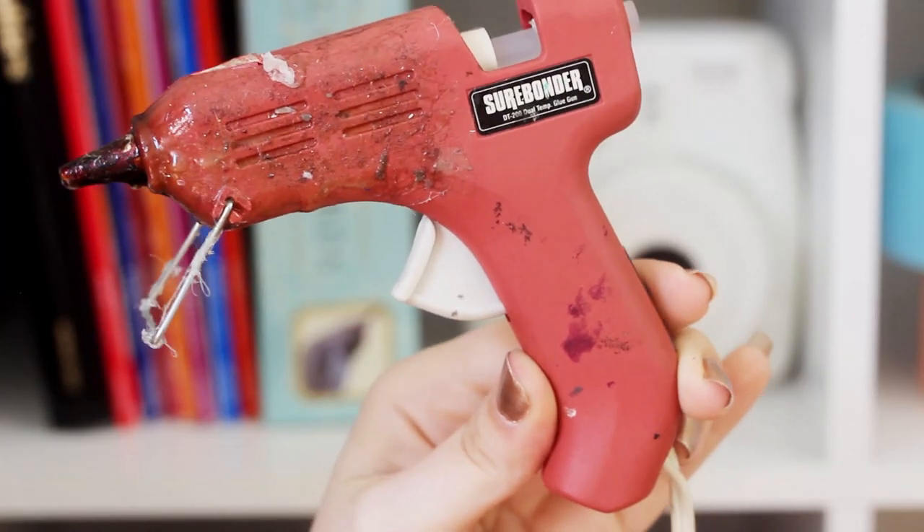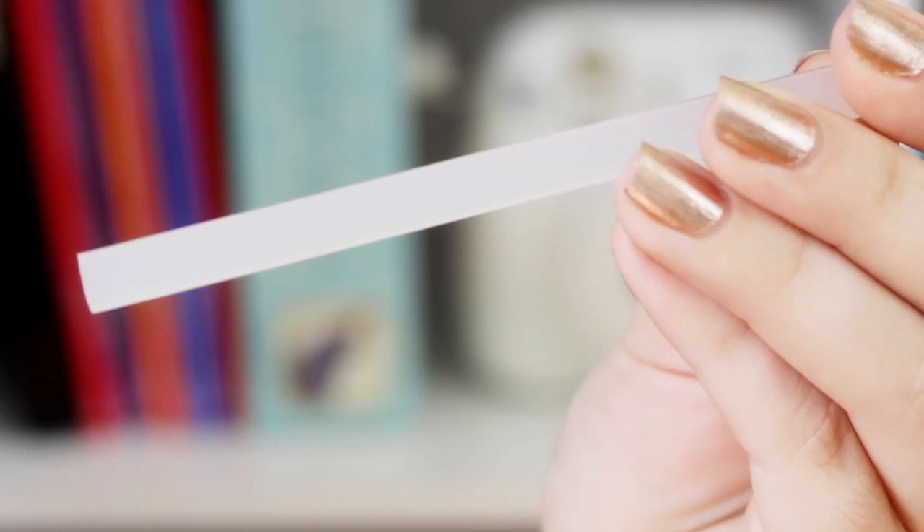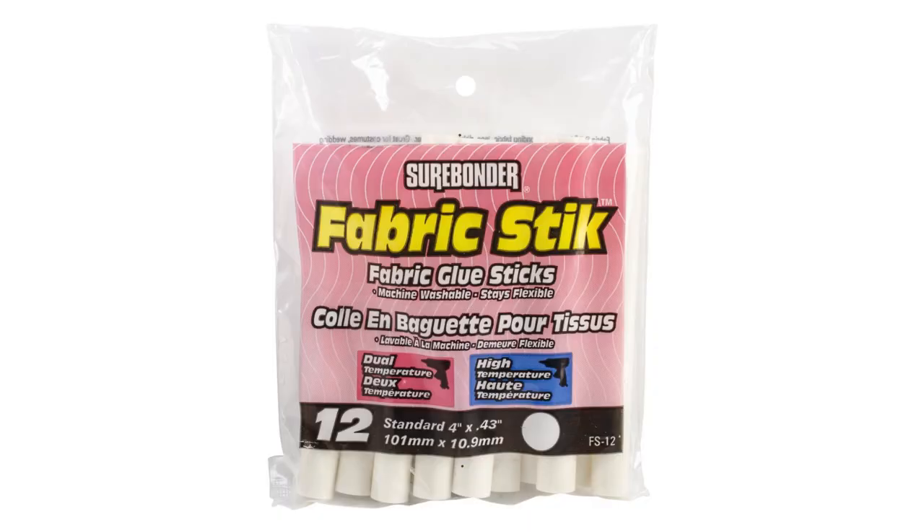You do need a hot glue gun, and you can get one for under $10 at most craft stores. You also need to be near an outlet if you have one that plugs in, though they also make some battery-powered ones. To use your hot glue gun you also need glue sticks, but these are also really cheap. When researching this video, I found out that fabric glue hot glue gun sticks are a thing — apparently they're flexible once dry, so I think I need to get some and try them out. If you've ever used them, let me know in the comments how well they work.